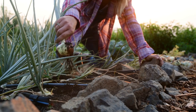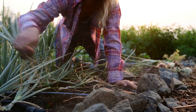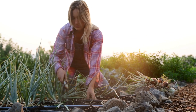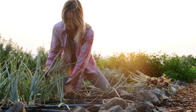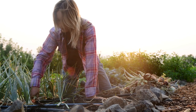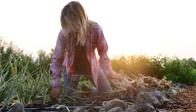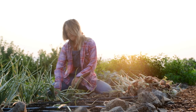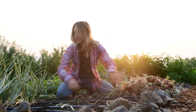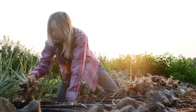When I'm planting these onions, I try to calculate 2 onions per day for the year until we get next year's harvest. So that means we're growing somewhere between 700 and 800 onions. That's a lot of onions. But they're a really easy crop to grow, and if you have the room to store them, they really will last. Some days we use more than that, such as if I'm making a French onion soup. And some days we don't use an onion, but on the whole, this is how many I grow to account for our family of 6's eating habits.